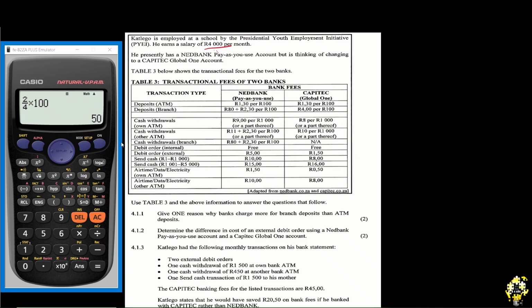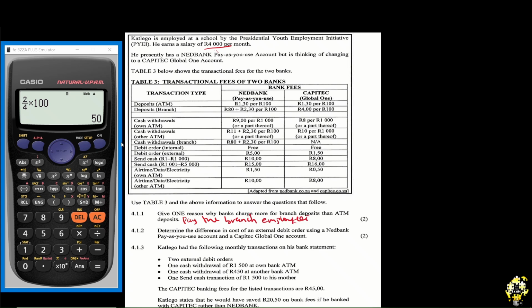It's simply because, if you are depositing money at a branch, someone has to take your money and they have to do the deposit for you. So it's more like someone is doing your job. But if you are depositing at that ATM, you get there and do the deposit yourself. So the reason why they would charge you more is so that they can pay their branch employees.